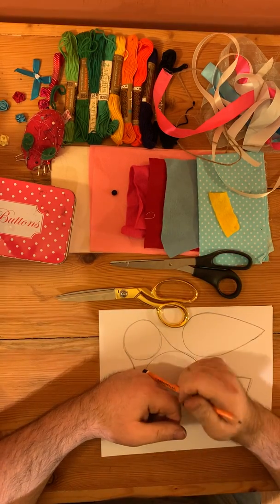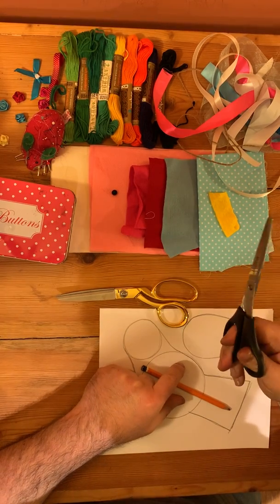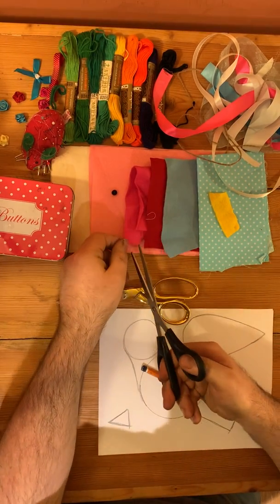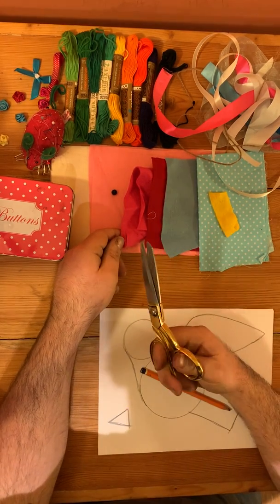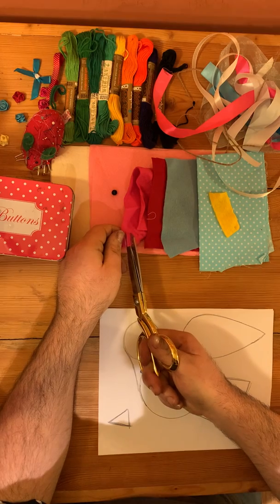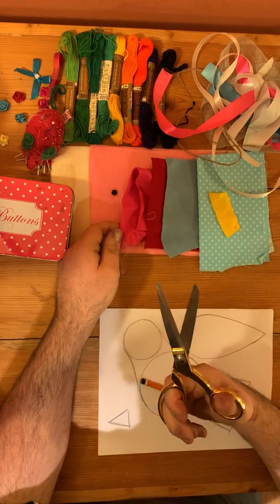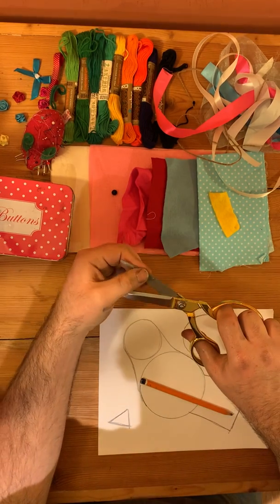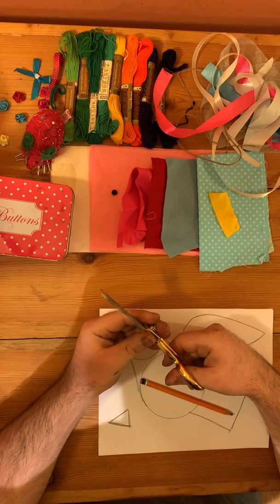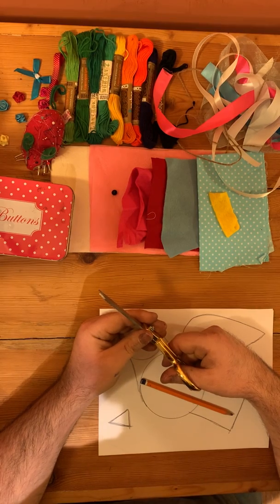Now the difference between a paper scissors and a fabric scissors is a fabric scissors will cut fabric. As you can see, they are very sharp, and a paper scissors, this was an old fabric scissors, but someone cut paper with it, and now it's not as sharp. You can see it's got glue on the sides of it, and it was just used for cutting paper, and it's just not as sharp. You need your scissors to stay sharp, and if you have fabric cutting scissors, they can only be used to cut fabric with.